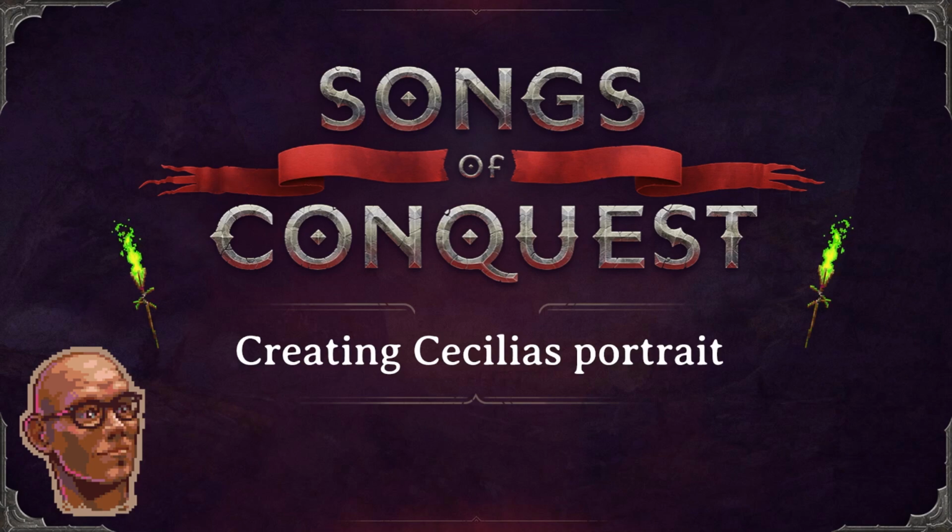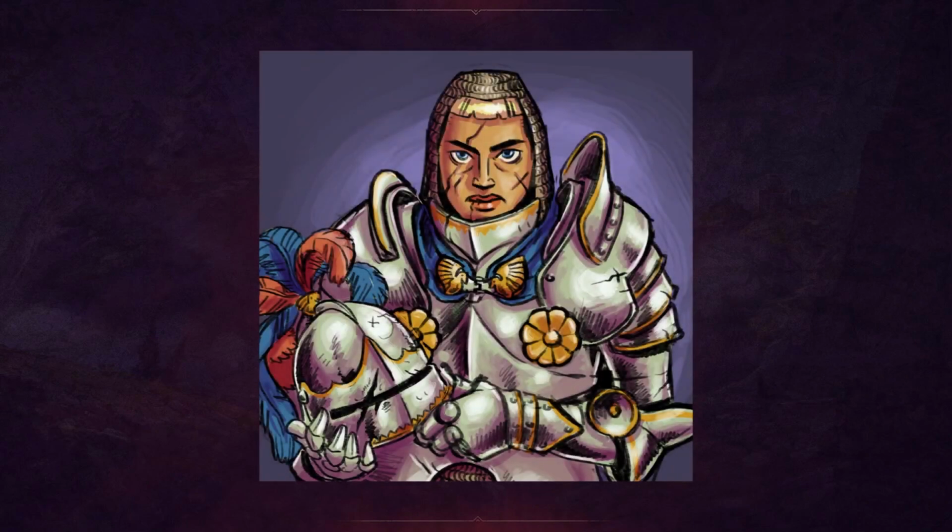Today I want to talk a little bit about the evolution of Cecilia Stoutheart, and specifically the portrait, which you will see in all of the UI elements, etc. So first of all, let me show you the very first sketch we ever did for Cecilia, and just tell you a little bit about the character. She is the headstrong heir to a barony called the Barony of Stoutheart, and she is a fierce warrior, and she has really distinguished herself on the battlefield over and over.